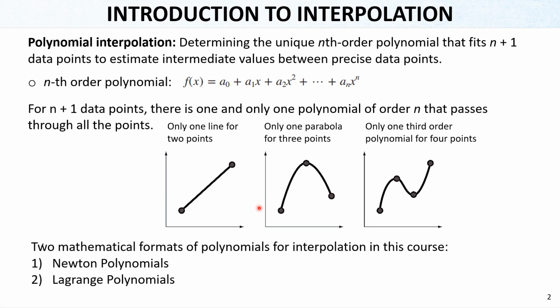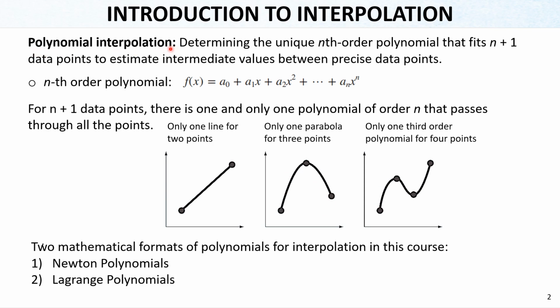So this is a little bit different from regression. In regression, we were trying to find the line or curve which passes in between the data and predicts them in a middle way, let's say. But in interpolation, it's different. It's just passing through all the data. It has to pass through all the data while fitting a polynomial.